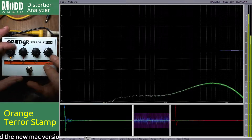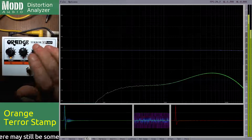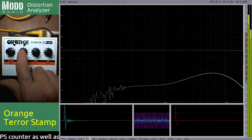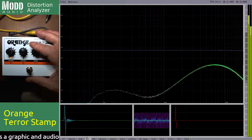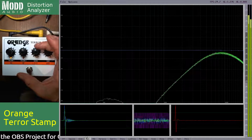Now, in full disclosure, this pedal has been modded. I added a low-pass filter to volume 2 because I thought it was a little bright. And as you can see, as you move the shape control up, it just gets super, super bright.